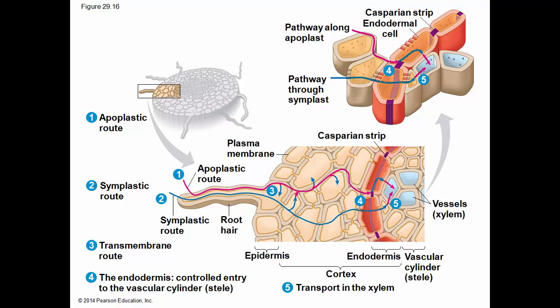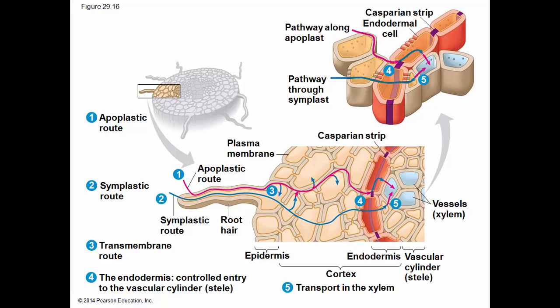But the ultimate goal of all this water and nutrient solution is to travel into the xylem, into the plant vessels. Once it's in the vessels, it will start to move through the plant via transpiration, where the leaves are going to draw the water up through the roots into the rest of the plant. And that's where it's going to be able to deposit its mineral contents into areas where it's most necessary. Okay, the Casparian strip is shown there in a little more detail. That's how the apoplastic pathway has to travel through the cell in order to get to the xylem.